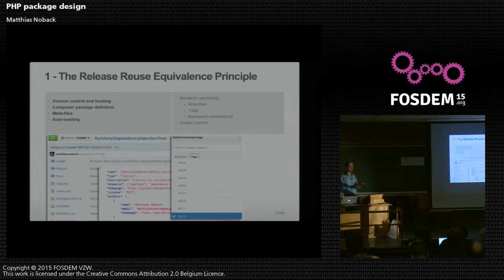You have to, of course, have a nice package definition. You have to set up the requirements for your package. Maybe your package needs other packages to work. You need to think about version constraints, so you don't want to limit them too much, but you also don't want to make them too free. So those kinds of things.